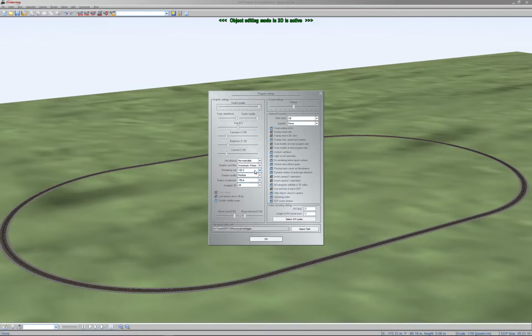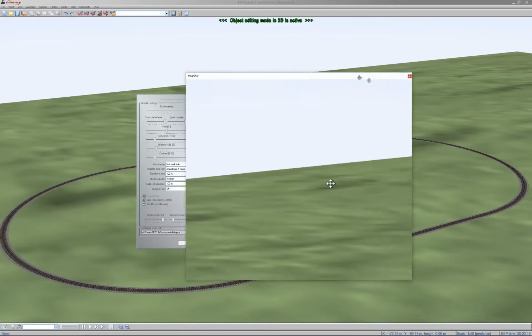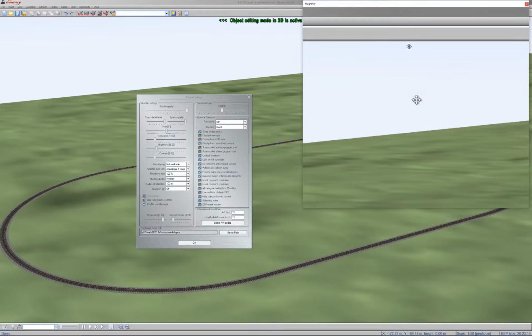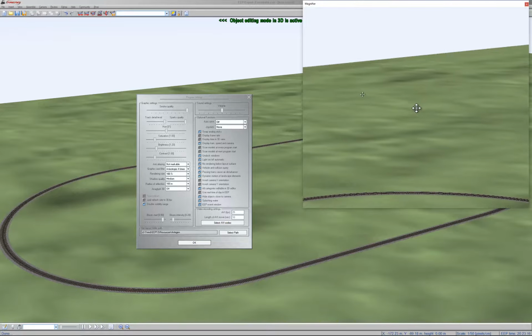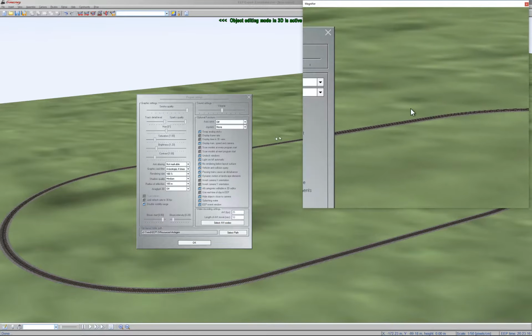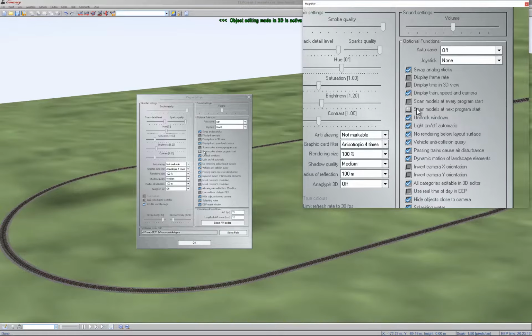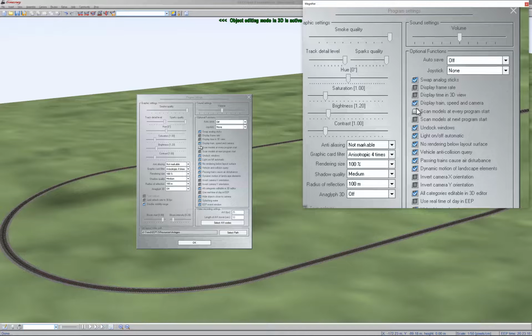Within program settings within EEP, there are two fairly useful little options. Actually, I'm running this screen at fairly high res, so I'll bring in a Windows magnifier. This is not part of EEP. Before you start going, hang on, how do I get my EEP to do that? It doesn't. This is just a Windows tool that provides a magnifier. This screen's at fairly high resolution. I'm running several screens on this system, so it's useful just to have that magnifier to help make the YouTube videos a bit more readable.